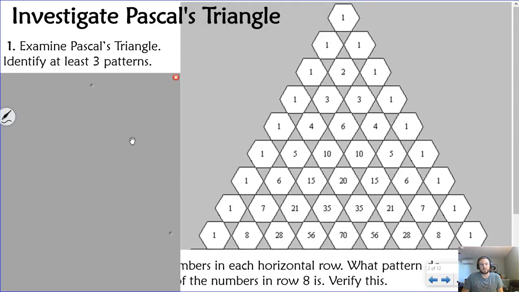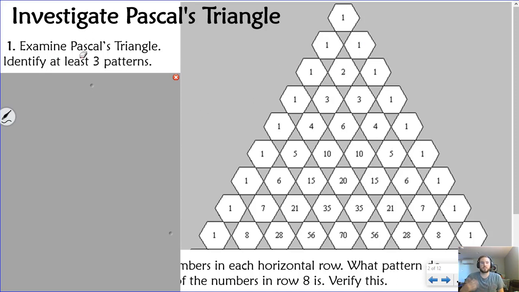So let's just take a look at Pascal's triangle real quick. So this is Pascal's triangle here. These are the first 1, 2, 3, 4, 5, 6, 7, 8, 9 rows of Pascal's triangle, where we start with the number 1 on the top, and then the next row is just two ones, and then in the row underneath of that, what you'll notice is that 1 and 1 gives us 2.